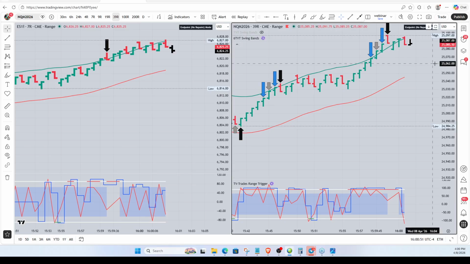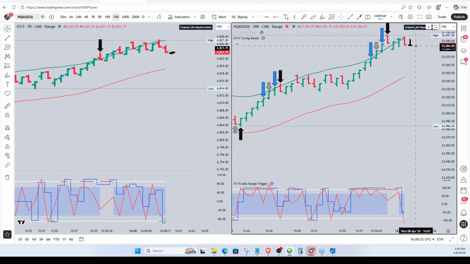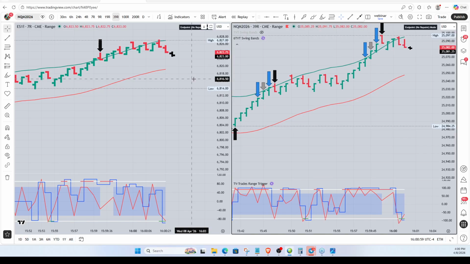Now, earlier today, at the last minute, I placed an NQ trade, and it wiped out all the gains that I had in that 16-minute session that I was in. So I'm tempted to not take this NQ trade right now, because I don't want to wipe out the gains that I have in the limited amount of time that I traded in this session. So I'm going to leave it alone.